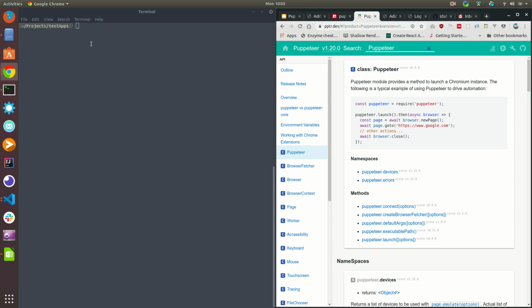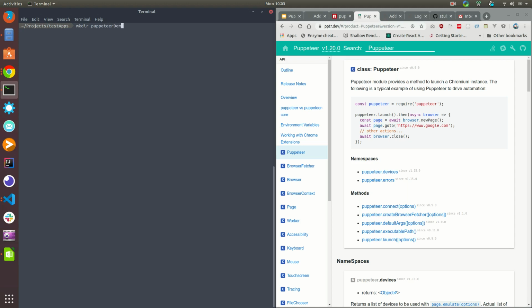Cool, so let's jump into the code. First thing we're going to do is create a new project: mkdir puppeteer-demo, cd puppeteer.